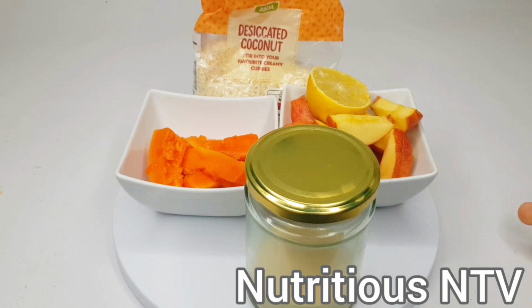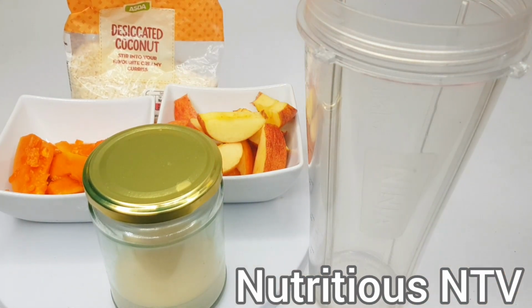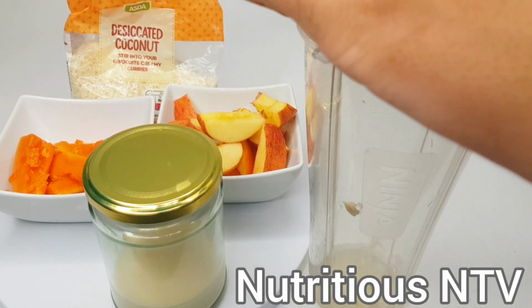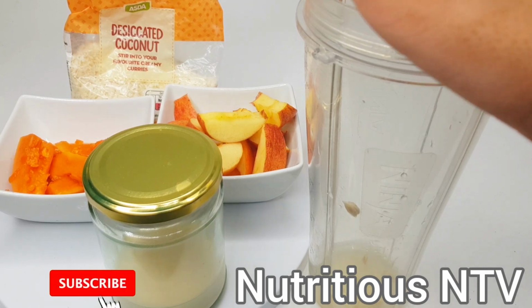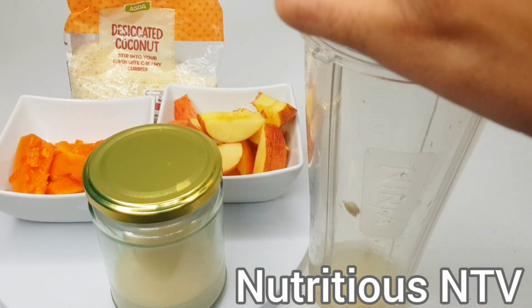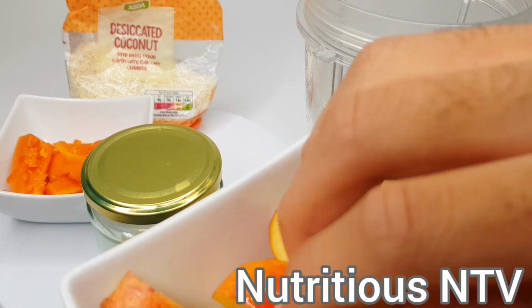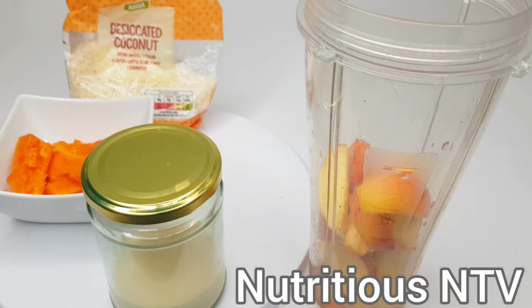Okay guys, it's now time to put all my ingredients into my speed blender. First goes in my lemon, next goes in my apples. After that, my papaya.